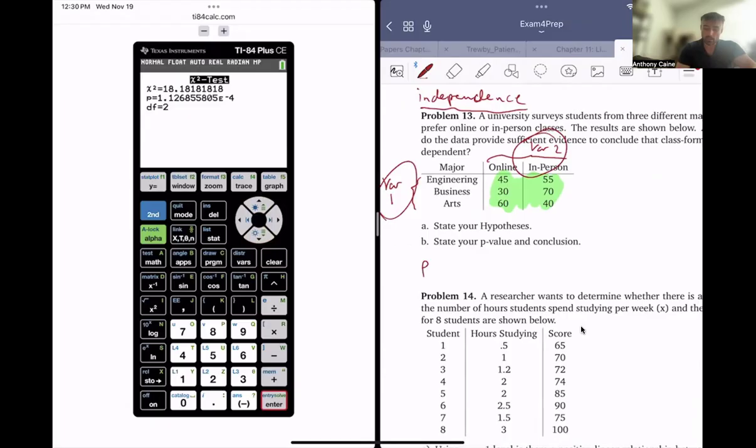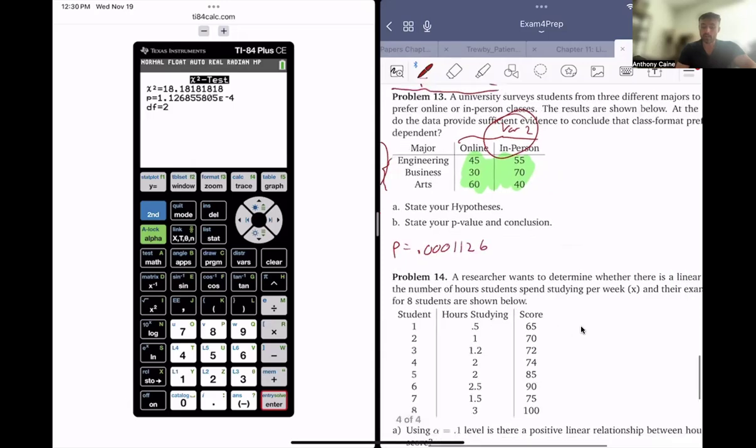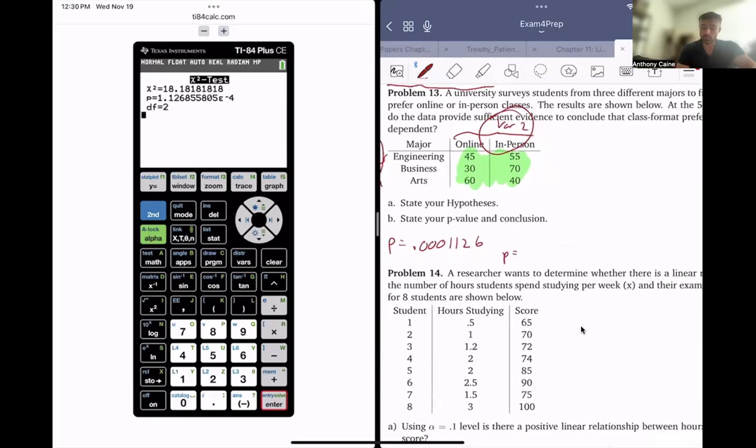So the p-value is 0.000123126. How did I get that? Well, what it originally reported was 1.23126 e minus 4. And this e minus 4 means this decimal right here needs to move 4 places to the left. So it went 1, 2, 3, 4, and then you cushion with zeros. Okay. So very low probability, we are going to reject H naught, which I never stated, so I should probably state those.